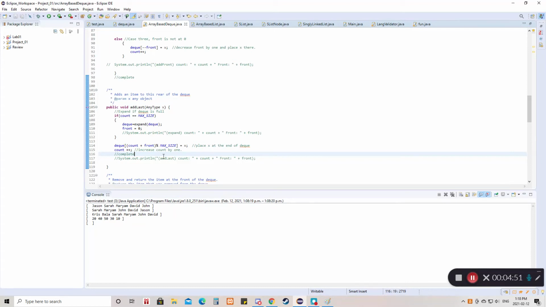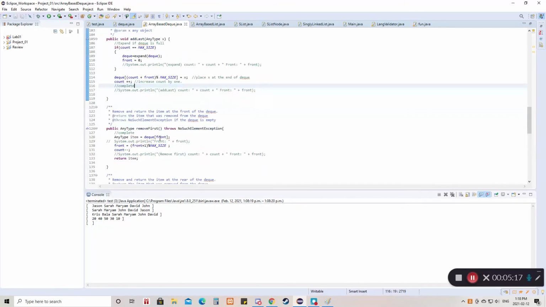What this does is, if our size is 5 and our count is 3 and our front is 2, you add them together and divide by the max size. In this case, the remainder will be 0, and then we would input the element into 0, which would be the next point in the array. And we increment count by 1.